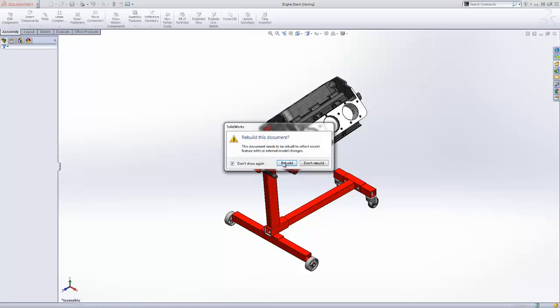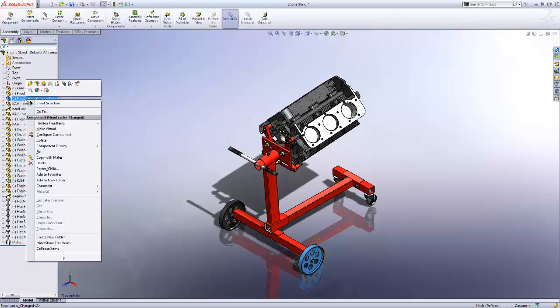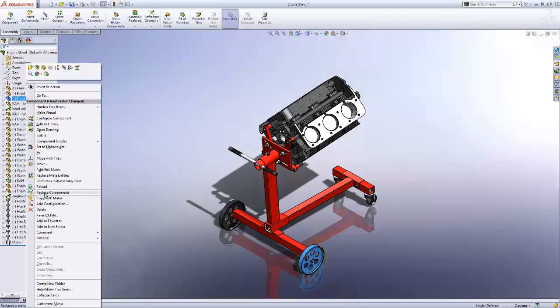And you can see on the rebuild of the component during the open procedure that it has actually replaced that component in both cases. So both instances of that file have been replaced. If you'd like to replace only one instance, or if you already have the assembly open, you can actually do that from the Feature Manager design tree as well. So we just select the component, find it in the feature tree, right-click, select the double arrows down here, go to Replace Components.